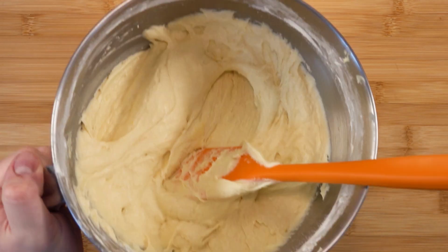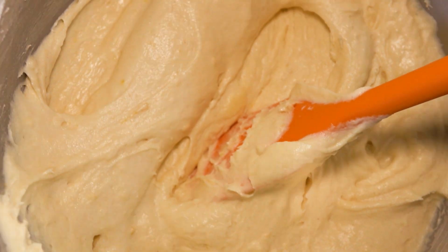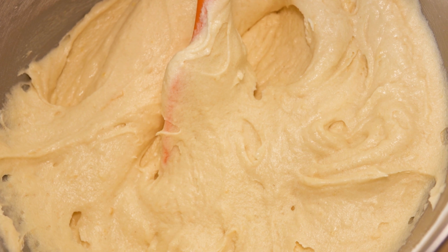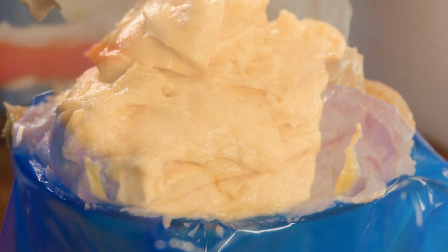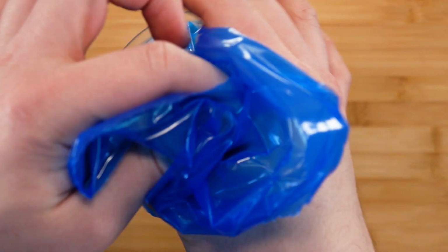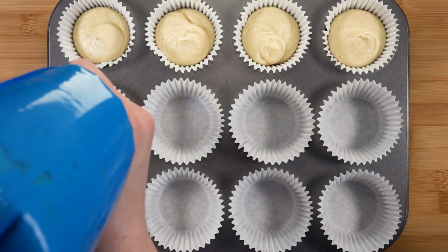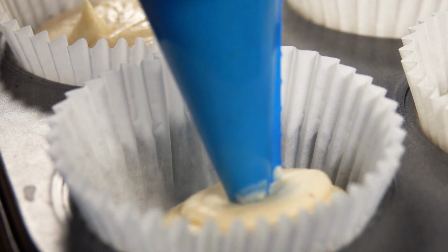Now we can distribute the mixture into the liners. I like to use a piping bag, but if you have another way such as an ice cream scoop or just spooning it in, go ahead. Do what is comfortable for you. Because these cupcakes are a high riser, since they are fluffy, I will be filling the cupcake liner about halfway.